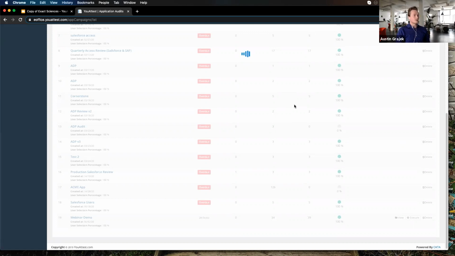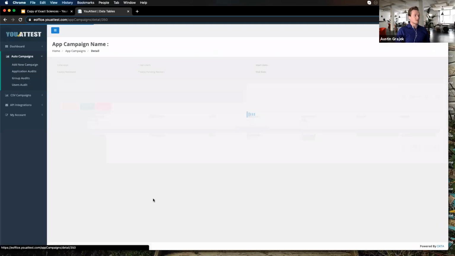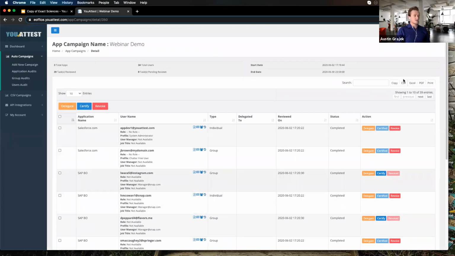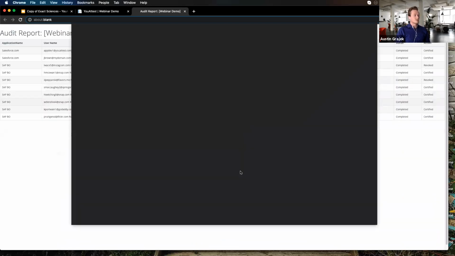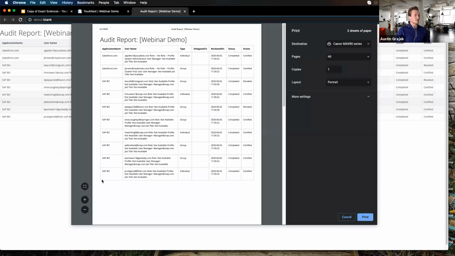And more importantly, as Craig was getting at, what's really important is to not only be able to perform these actions, but to be able to communicate that these actions have taken place and show proof of this. So if you're undergoing an audit, you're able to show that this actually took place. You could have the time, the date, and who took that action. And this right here is an example of one of those reports.